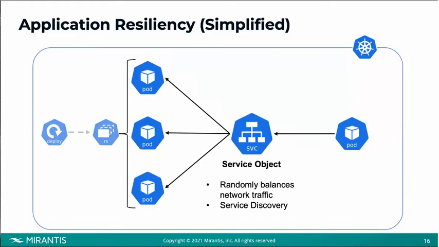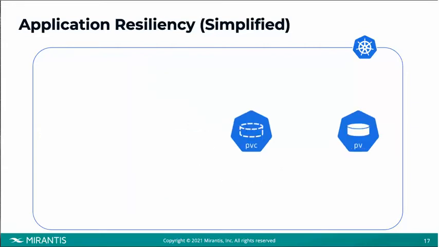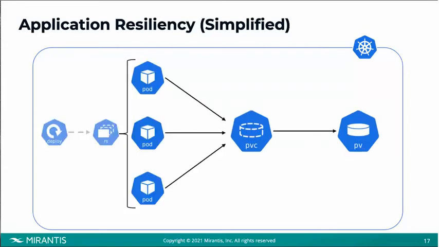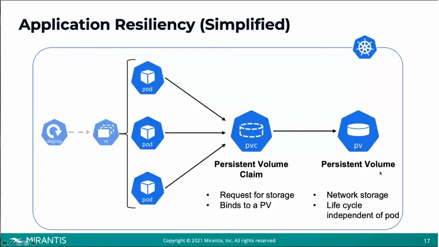There are more points to talk about, but I want to be conscious of time here. So I want to get to this last point, and this is more in terms of the storage aspect. Let's say you're dealing with a stateful application that does require data persistence over time. How do I ensure that there is a level of resiliency within the data that my application depends upon? And that would include bringing on board what's called a persistent volume, and then by virtue of that, a persistent volume claim. Now, a persistent volume is mainly an object that deals directly with network storage.